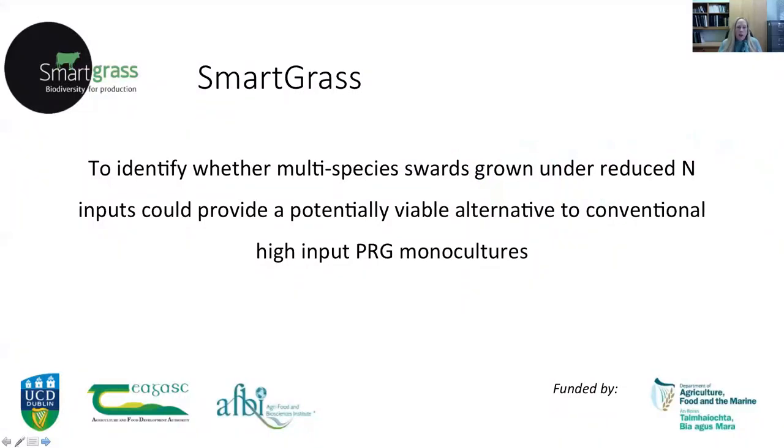Our first project in this area was Smartgrass, a project that was funded by the Department of Agriculture. This is our starting point. We wanted to identify whether there was potential in multi-species swards grown under reduced N inputs, in terms of providing a potentially viable alternative to high input ryegrass monocultures. We weren't necessarily expecting that any of the multi-species swards would outperform the ryegrass, but it was just to see if we could find a viable alternative.